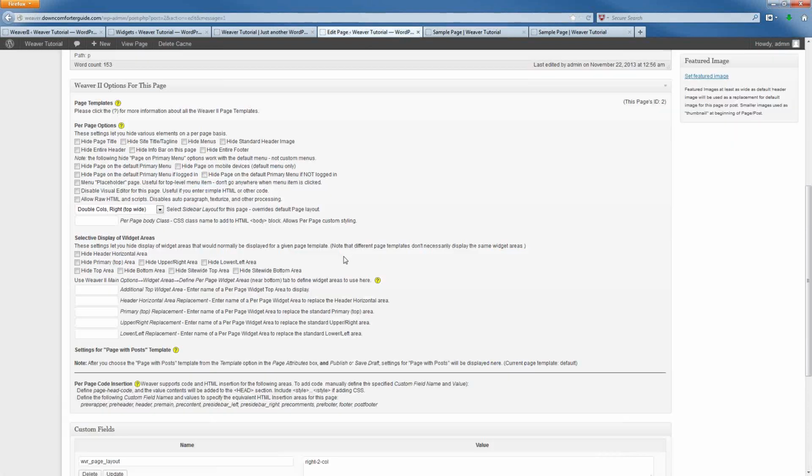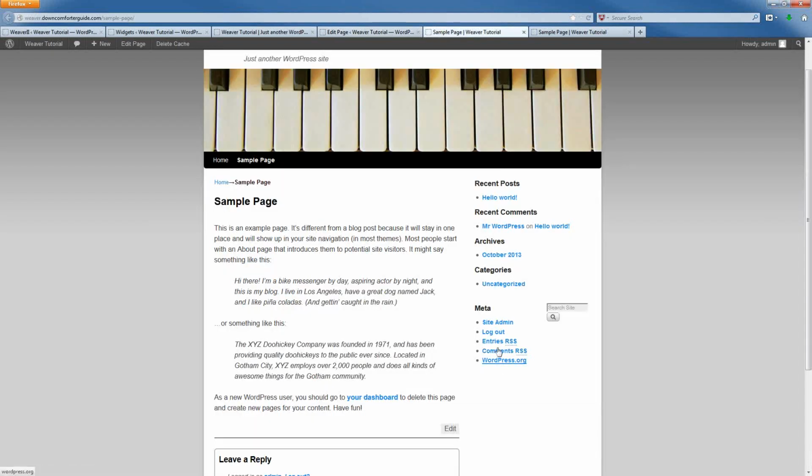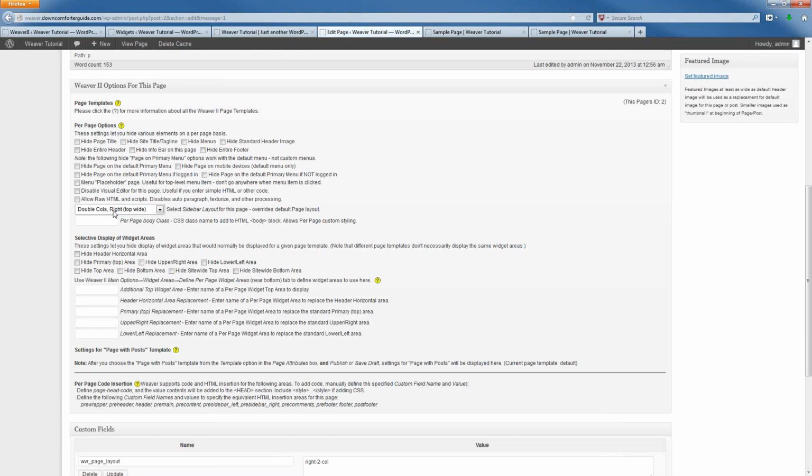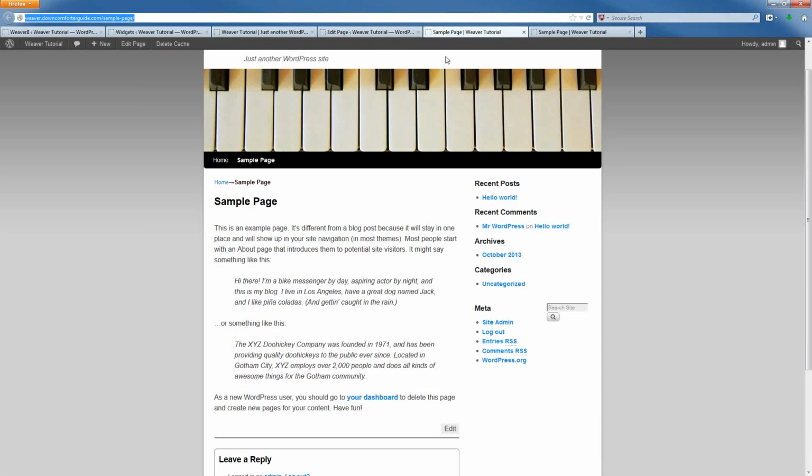So now when I return to this setting right here, this can actually make a little bit more sense. Double columns refers to being able to use 2 different columns of sidebars here. The word right, this refers to which side of my page.